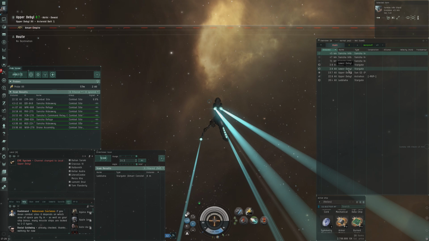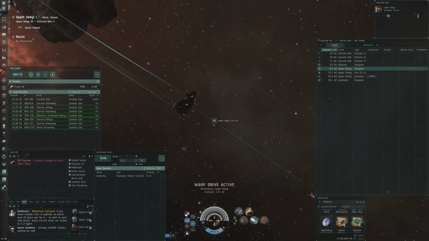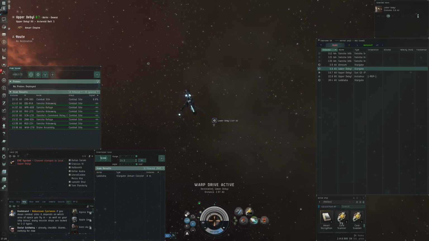And I will quickly... yeah, we've been going for 35 minutes. We can still do the final system here, lower Debil. I don't think that there will be a lot because it's a more busy system with the research station. But did I recover them? No, I did.